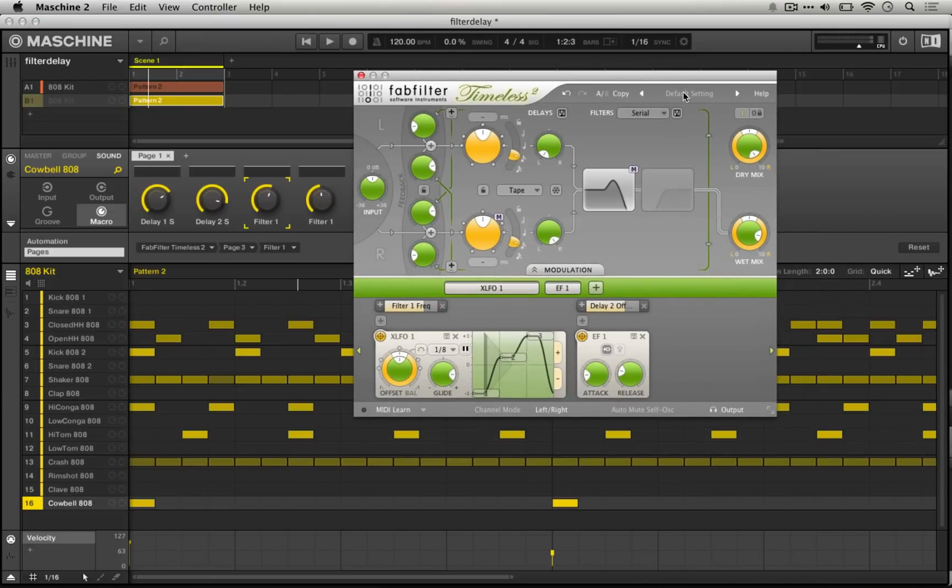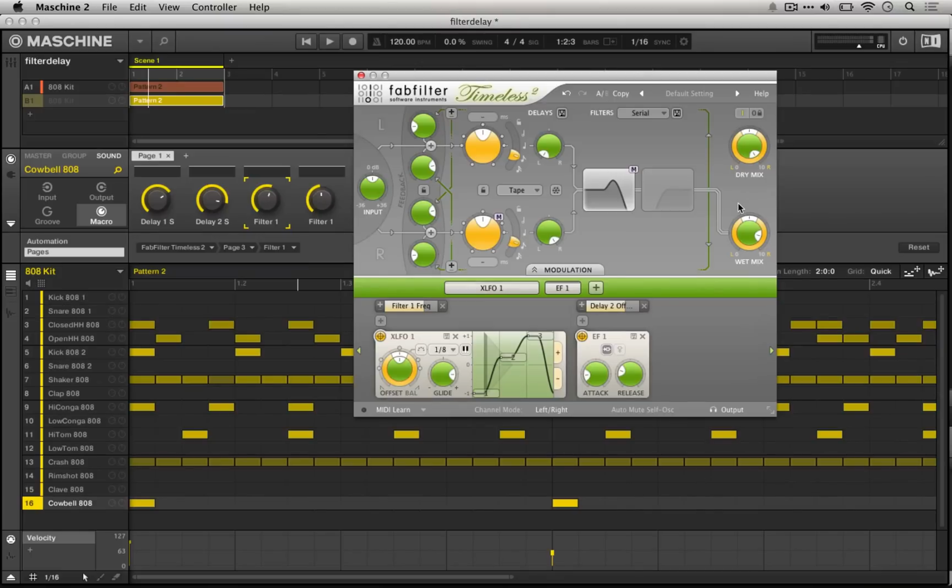I have it on the default setting, and I've mapped just a couple of different parameters. You can see pretty clearly here that there are two separate delays with individual delay times, and a configurable tape or stretch mode. I'm going to use the tape mode for now. As well, instead of just one feedback control, we have feedback controls for right, left, and cross feedback. In addition, we can drive the input level higher as well. Instead of a dry wet, we have individual dry, wet, and pan controls for each.